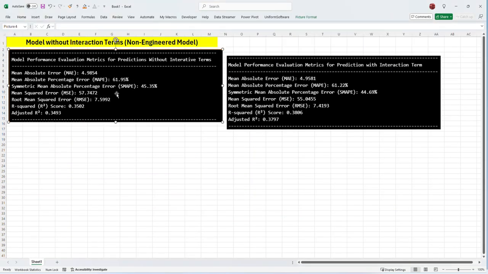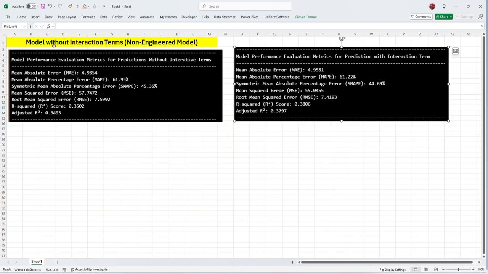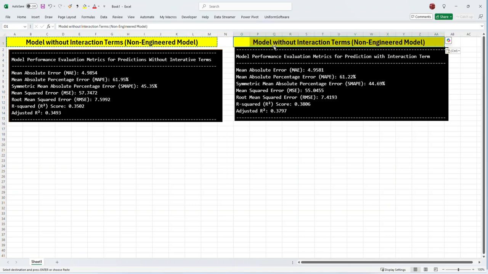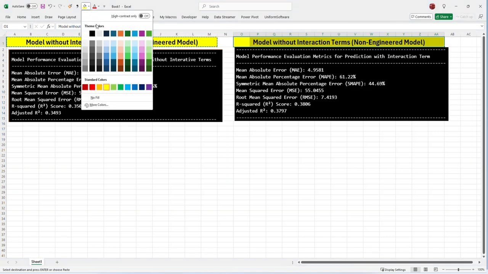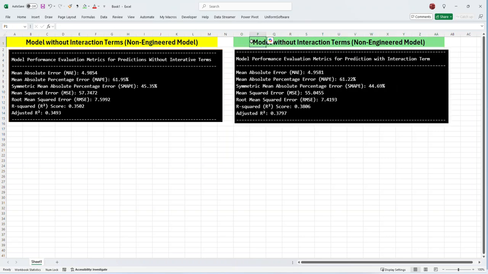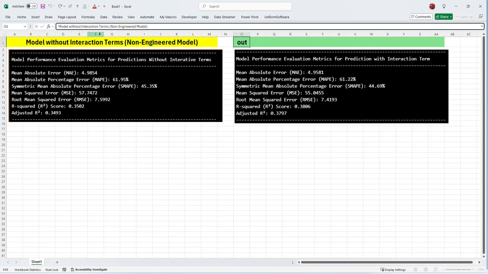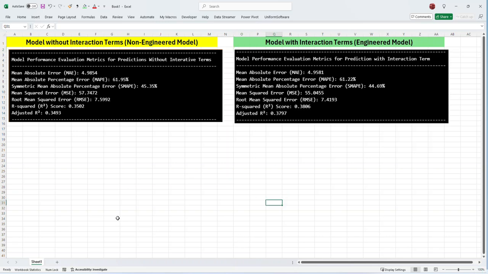I want you to see this clearly so that it will help with what I'm saying and what I'm doing. Let me just copy that here, copy and then paste here. Let me change the color to maybe something like that one. Here I would say that is the model with interaction terms. I'm just repeating that for emphasis, even though it's already in the header in these snippets, but I will explain now. Okay, now first of all, let's look at what is here.